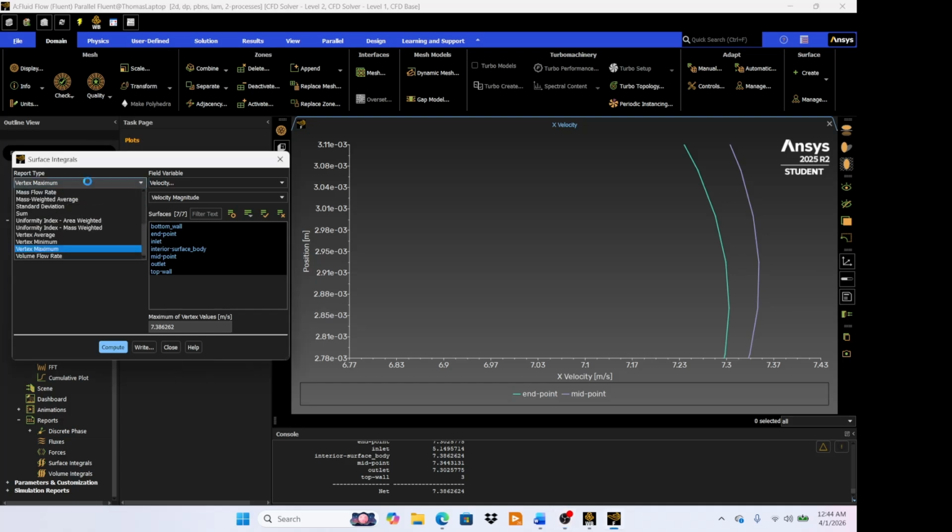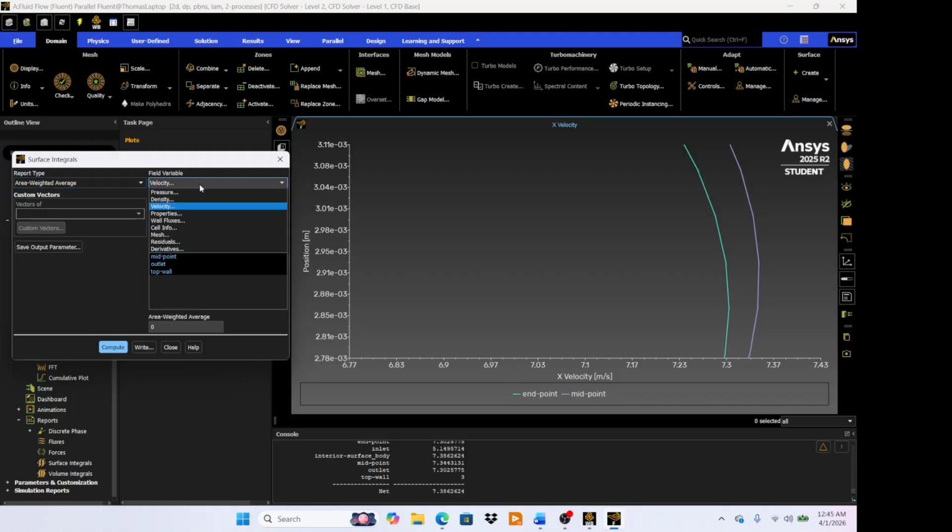And then next, we are going to go to our area weighted average, and we're going to choose pressure, static pressure, and we're just going to deselect these, and we want this to just be between the endpoint and the midpoint.